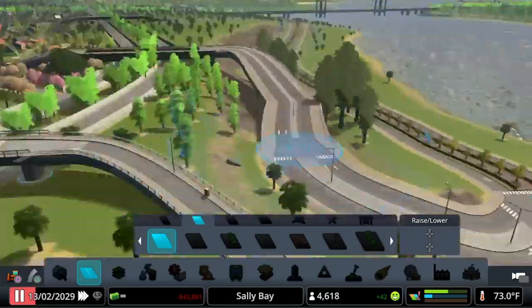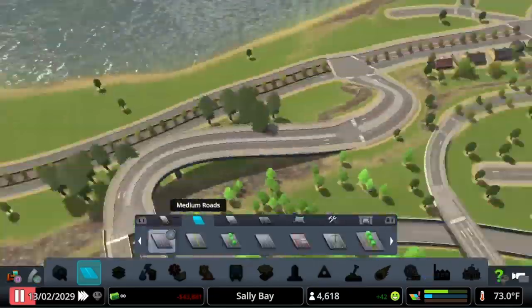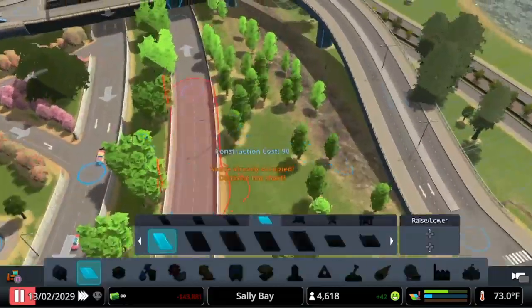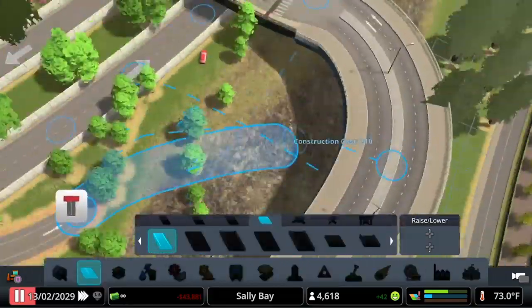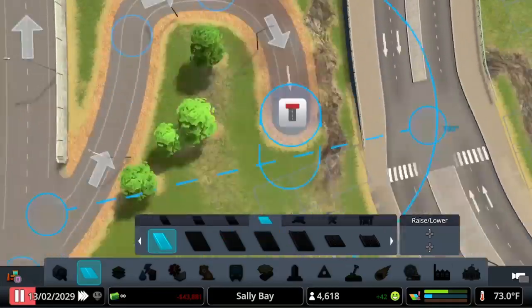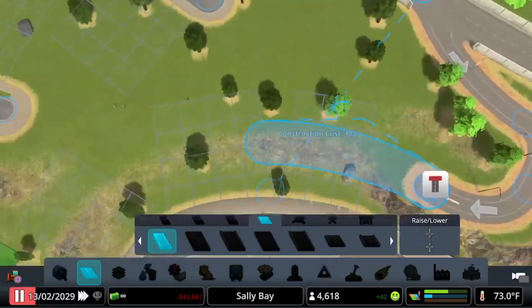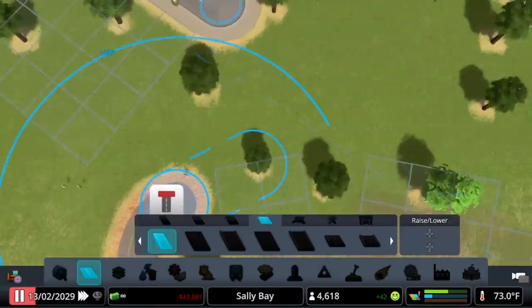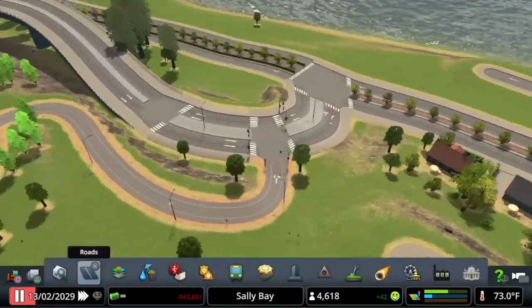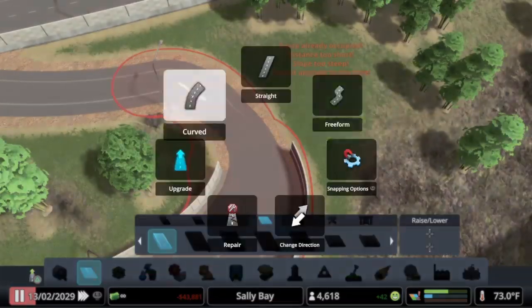So what we're going to do is we're going to have to go from the other way and kind of adjust everything, get the height looking good, and then I'm going to have to do some rather interesting things with the off-ramp and on-ramp here. So it's quite sharp, but one of the beneficial things that one of the updates a while back added was the ability to have that right there.